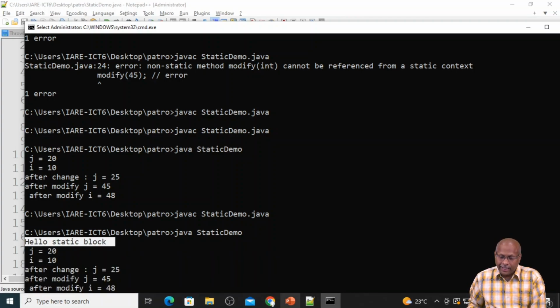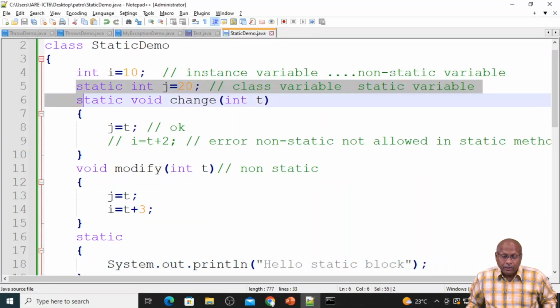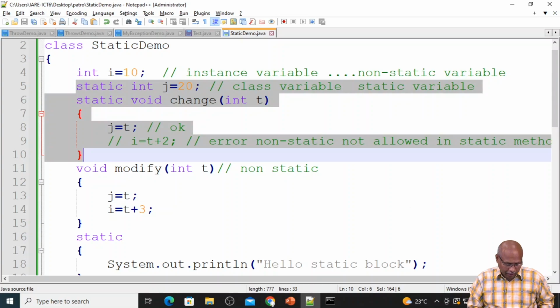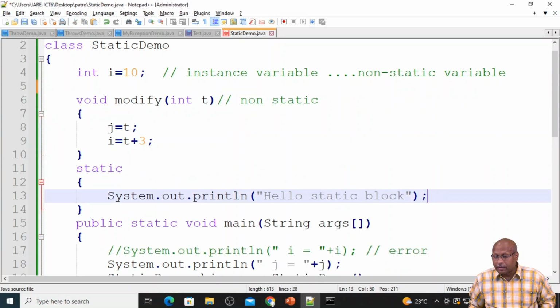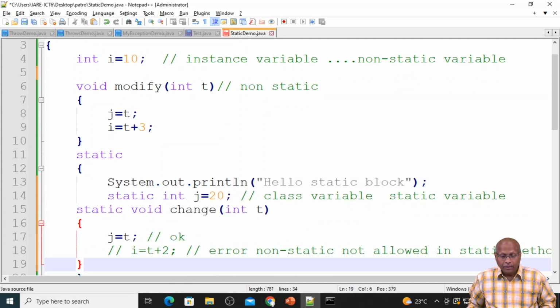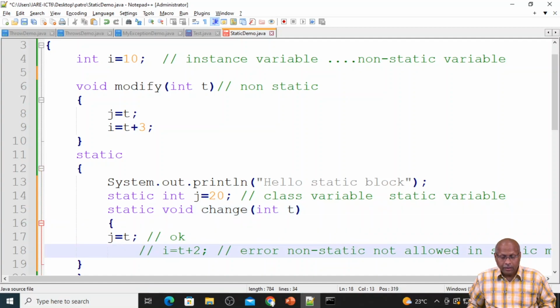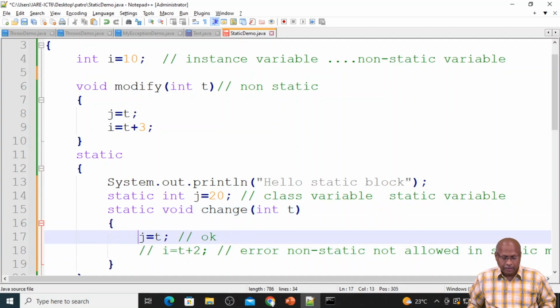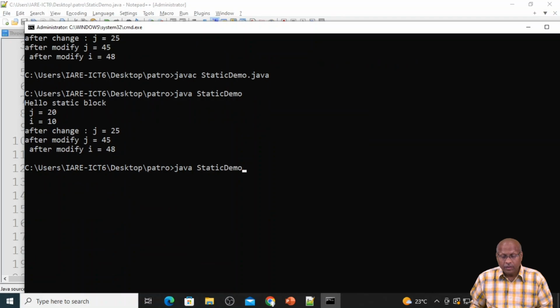In general, static blocks are not for defining your static methods and static variables. Generally you are supposed to write these two statements elsewhere. I'll cut it, Control X, and keep it here. Static method and static variable should be outside. Control S. Compile it.